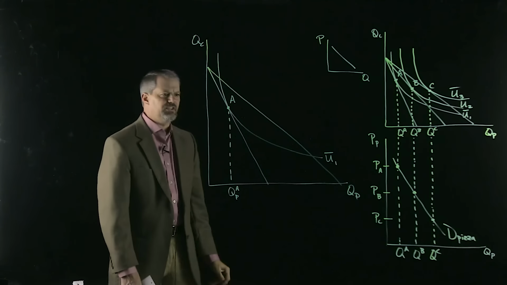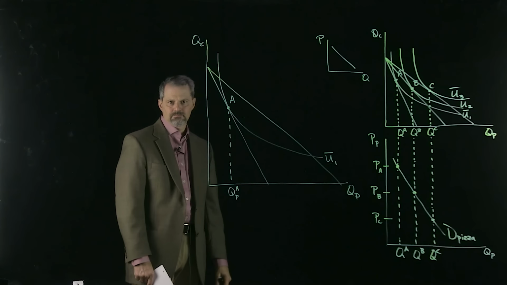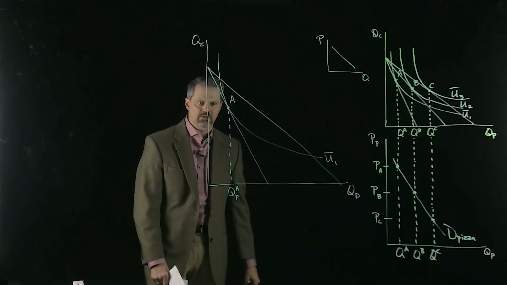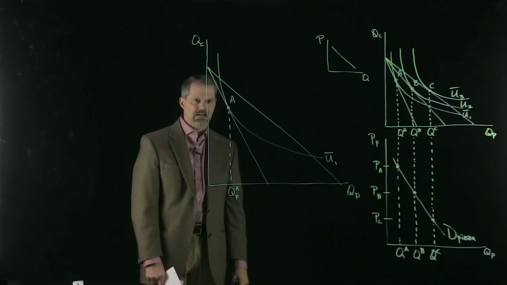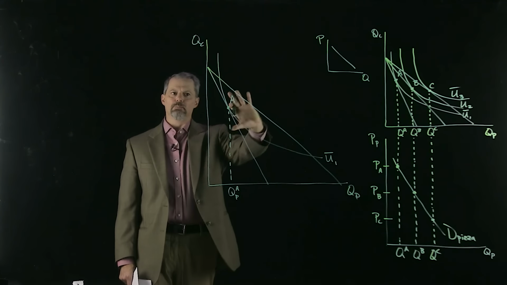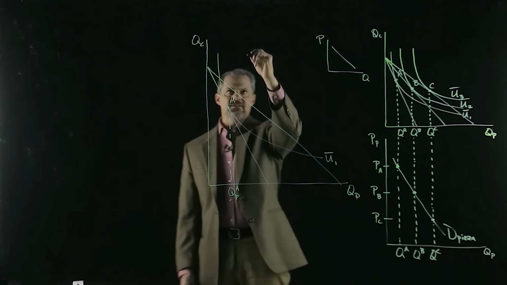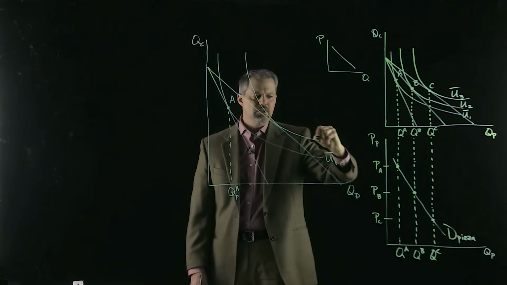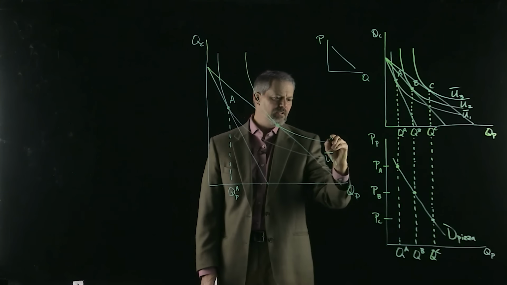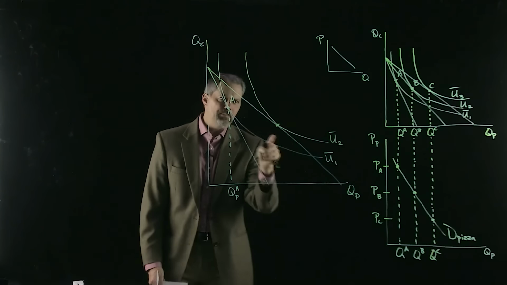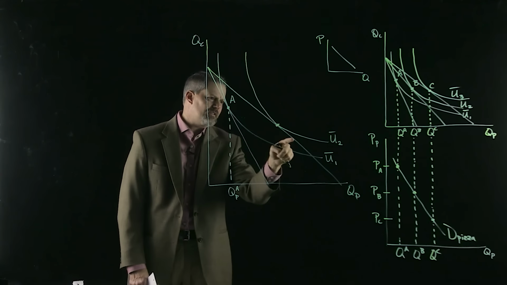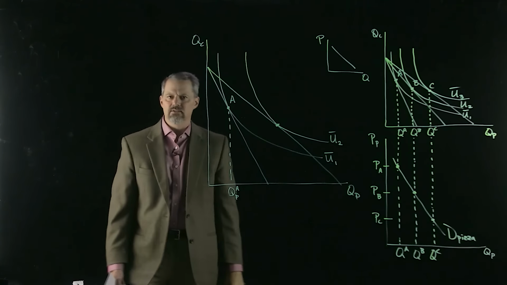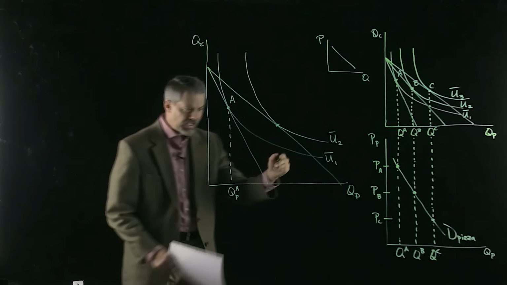So we have a decrease in the price of pizza. It allows us to consume a whole lot more bundles than what we could have before the price of pizza went down. We know that the consumer is going to move to a higher indifference curve. Let's suppose that they move to an indifference curve that's tangent right there. You may be asking as you draw these, well, where should I put my point of tangency? Should I make it up here, down there, or down here? It doesn't really matter. Try to do it like I do it. Let's call that B.